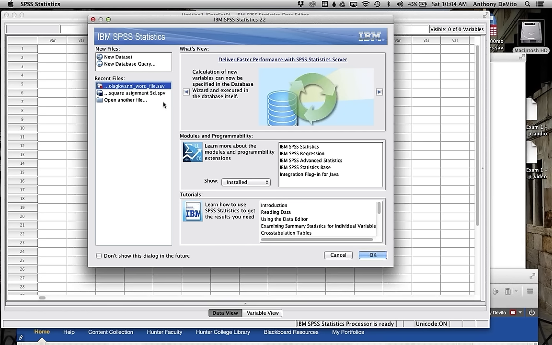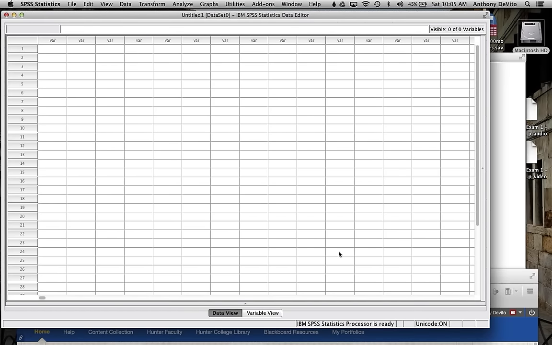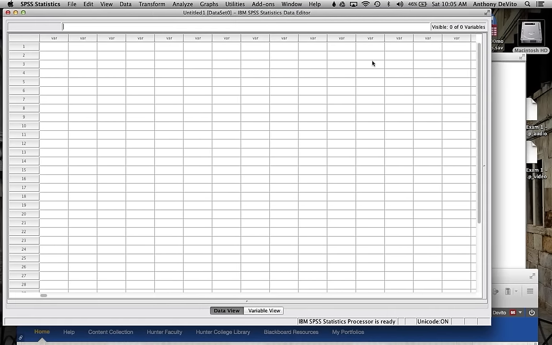The startup page usually comes up something like this. You can open a new data set. You can open recent files. You can open some existing or convert existing files from other formats. Many people don't use this window. The only reason I keep it up is so that I don't confuse students who may have just installed SPSS. But if you don't like this window, you can just click Don't Show This dialog in the future on startup, and it won't start up with this window. It'll just start up simply with the data page, an empty data set for SPSS.